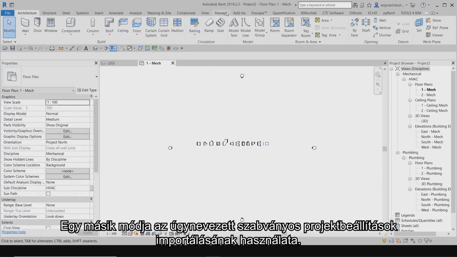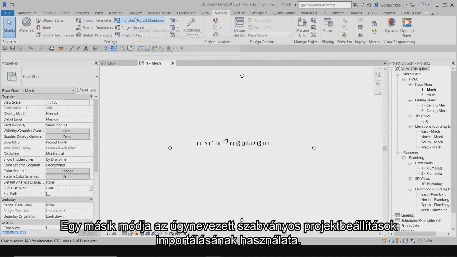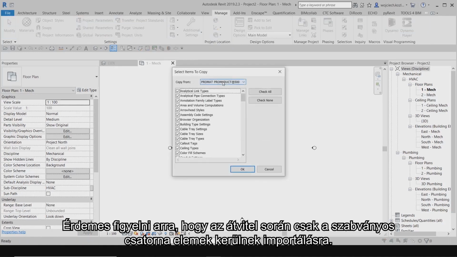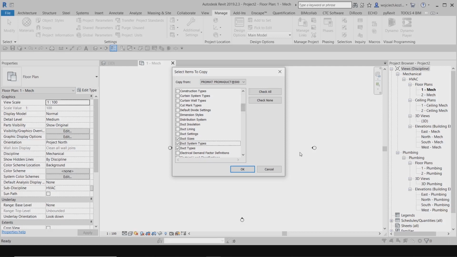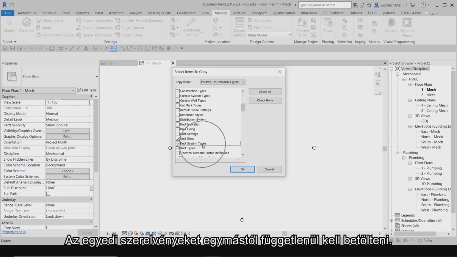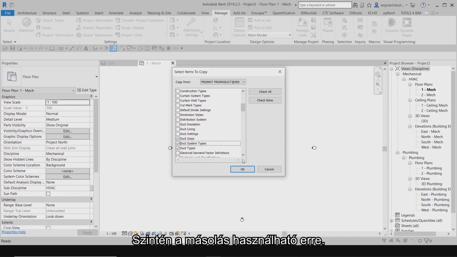Another way is to use option called Transfer Project Standards. It is worth paying attention to the fact that during the transfer, only elements from the standard duct routing preferences pass. Custom fittings must be loaded independently. Also, copying can be used.